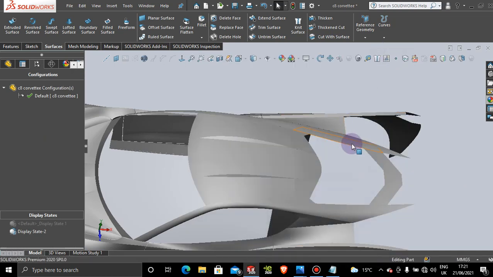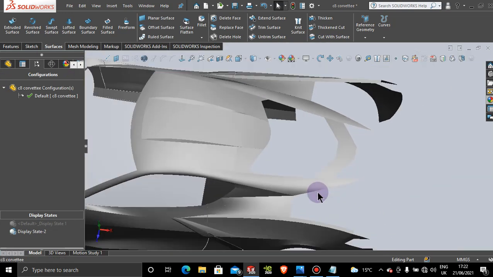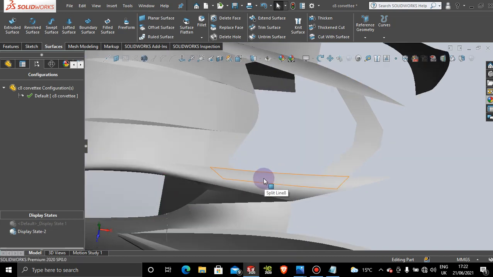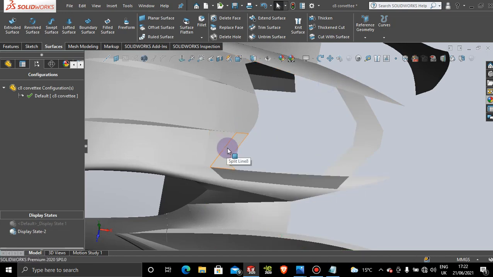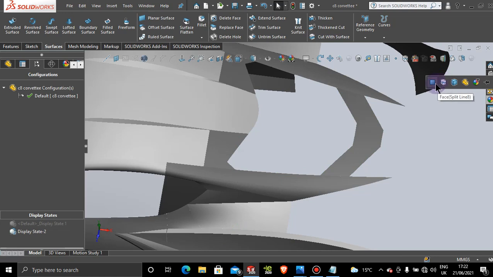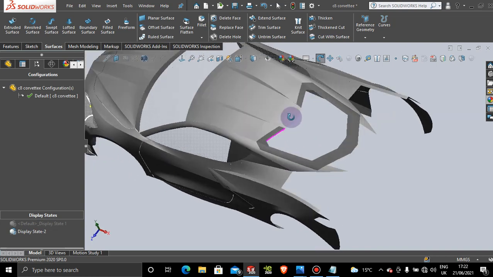All right, so I accidentally hit the whole car, and that caused me a little bit of issue there. Bring it back now. All right, so where we were, putting these appearances on these split lines, on these surfaces here. So paste onto these surfaces, and then on these surfaces here. And maybe we can hide this one as well. So just the face.